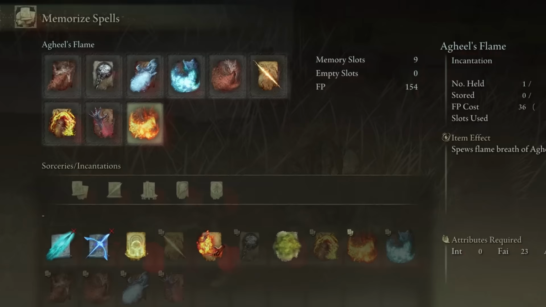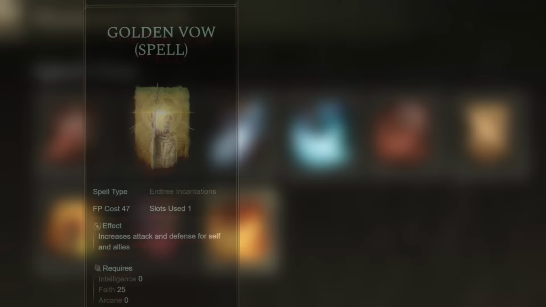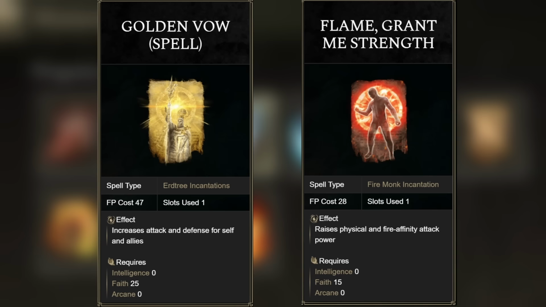But if you feel like you need utility in the form of damage buffs, then either Golden Vow is going to be incredibly good because it boosts all our spells, or Flame, Grant Me Strength, which will boost our fire spells specifically but with a higher percentage, and you can combine these two as well by the way if you want to go all out.